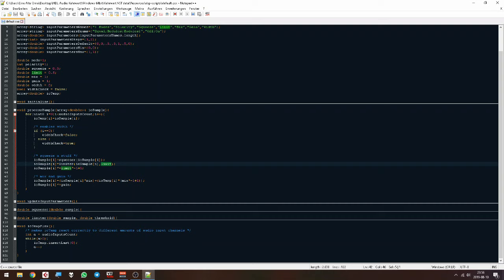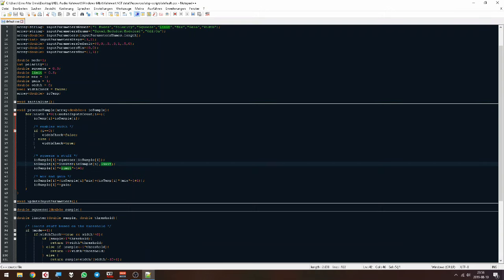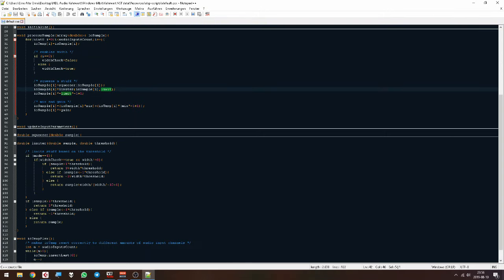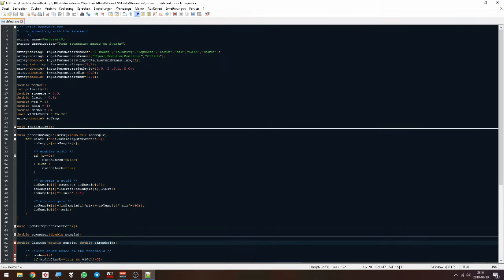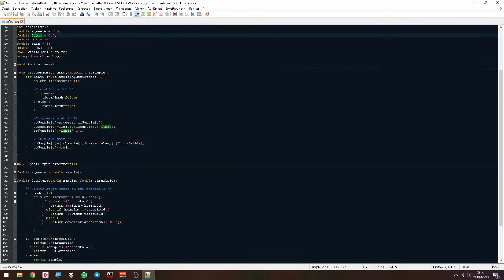Because when I made the first mode, I noticed that especially because of the infinity stuff in the Kehrwert of X, there were very high values at sometimes, and I thought, okay, I need a limiter at this place. So I made a limiter, and the limiter takes the sample and a threshold value, and the threshold value is our limit knob.